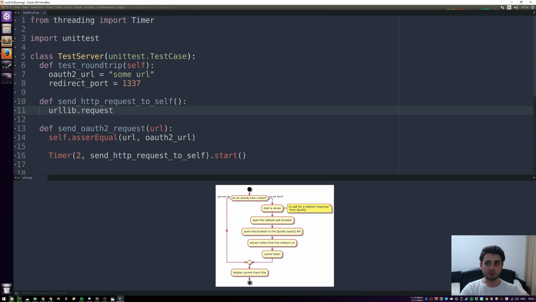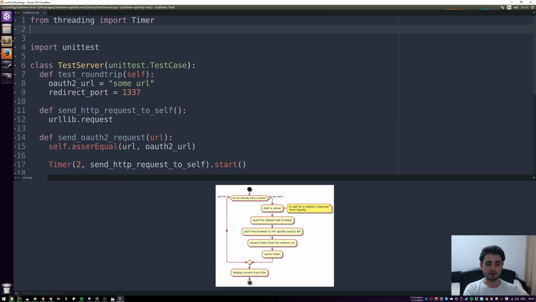And we're going to bring it in with import urllib.request, and there's a method called urlopen, and we're just going to send it to localhost, because remember, this is what Spotify will do eventually. It will just send a redirect response to that.